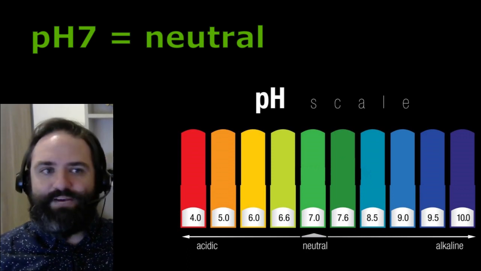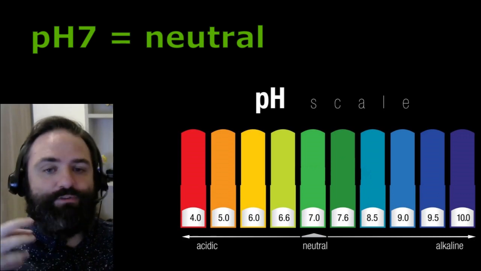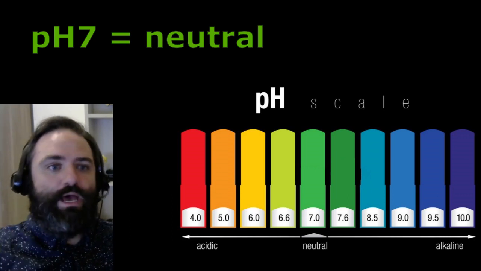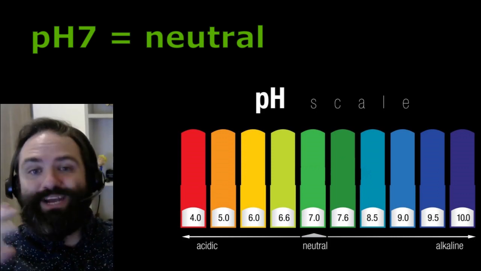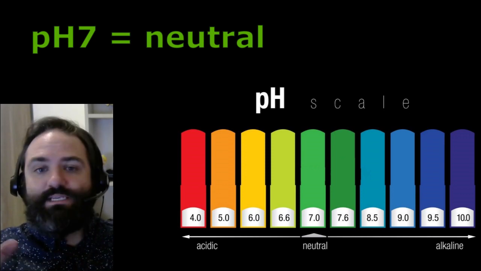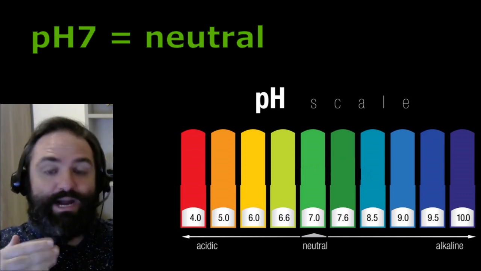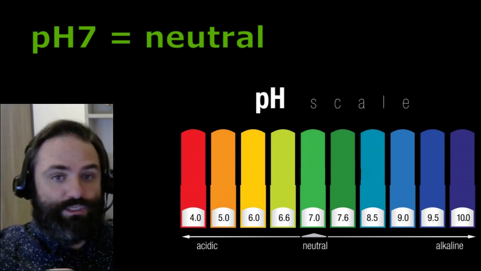Remember that acids have a pH less than 7 and they contain hydrogen ions, they're proton donors. Bases have a pH higher than 7 and are proton acceptors. If they're soluble in water, we call them alkalis. So a base and an alkali react very similarly. So our first classification is neutral substances.